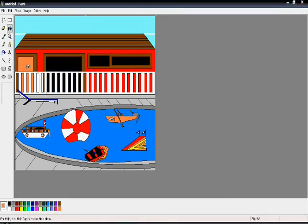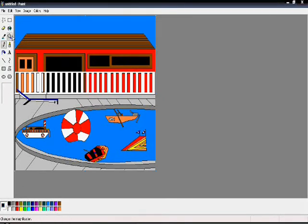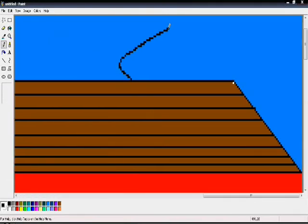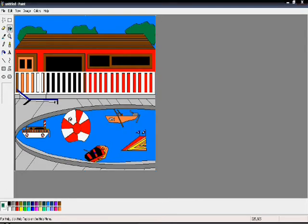So yeah, I tinted the windows. I wasn't gonna leave them blue. And I decided to keep that door right there, make it a door. So now the sky is coming up. Now I'm drawing some trees behind the house, you know. If I had them in front of the house, all the damn leaves would be jumping into the pool. I just don't want that, you know.